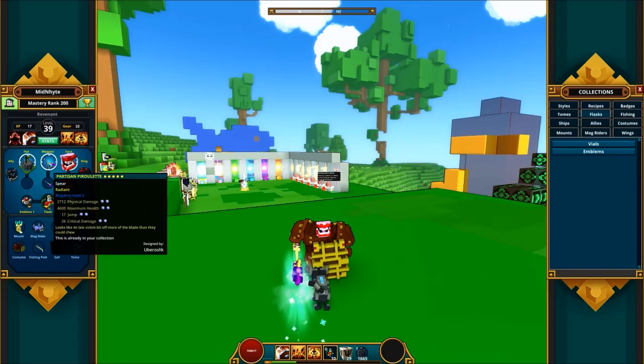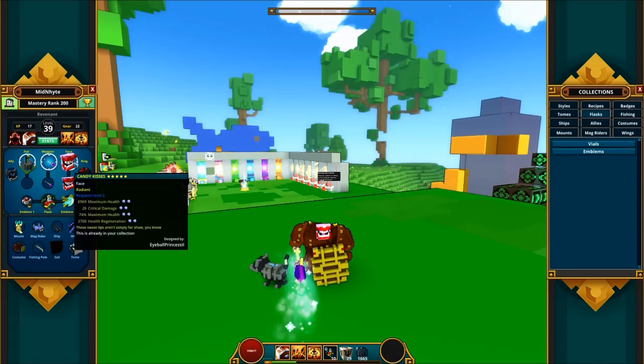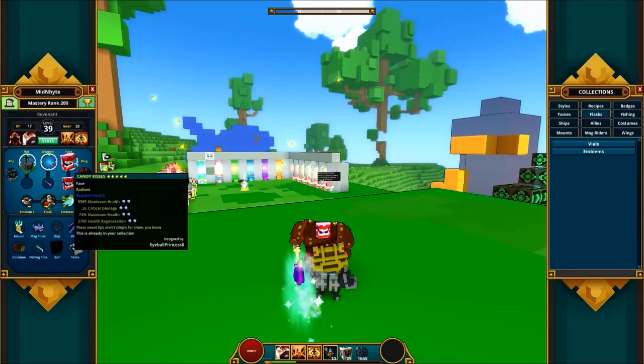On our weapon, we want to make sure our second and fourth stats are critical damage and maximum health. For the third stat, if you have a surestrike emblem, you can go with jump or health regen. Otherwise, you want critical hit. Our face is going to be basically a mirror of the hat. We're going to have critical damage, maximum health, and health regen for this one.